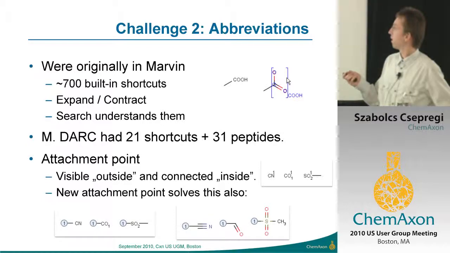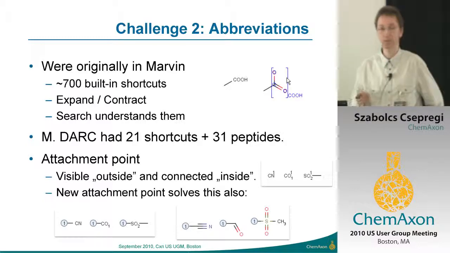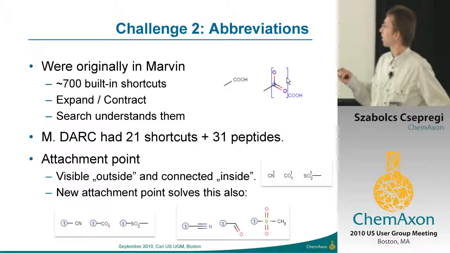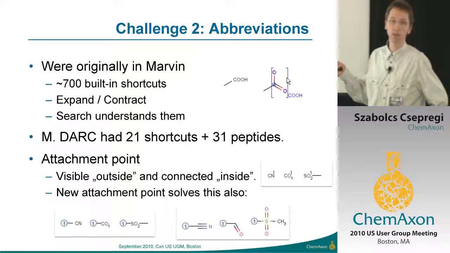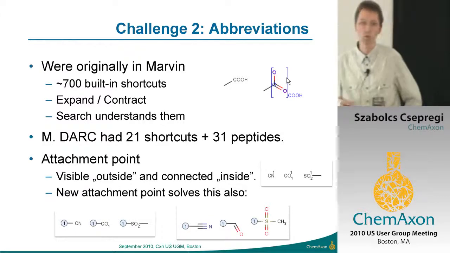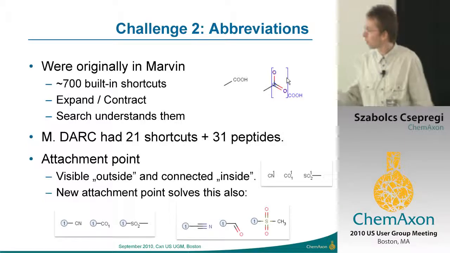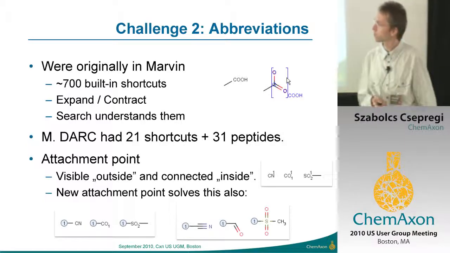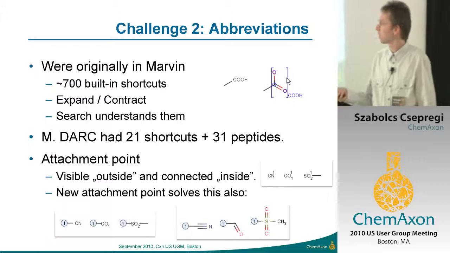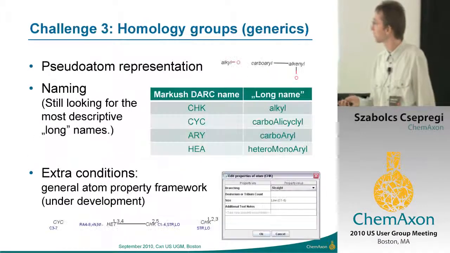But the R group attachment points again made some problem here, because the R group attachment points had to be connected to the definition inside the abbreviation, and still it was nice to be able to show the R group attachment points outside when the abbreviation is closed. So with the introduction of these explicit R group attachment points, it was solved also nicely. We can see the R group attachment points outside, and it still connects correctly in the inside.